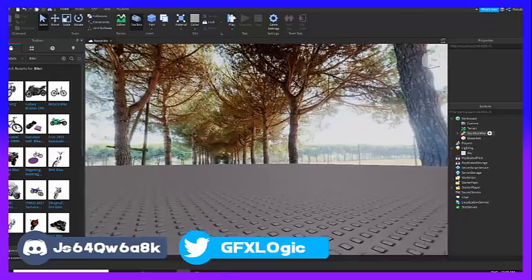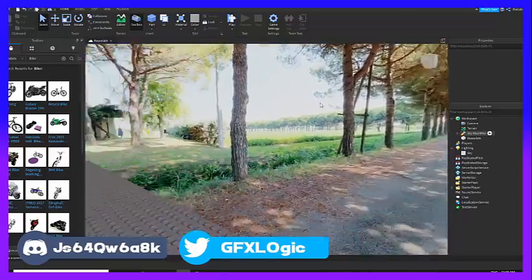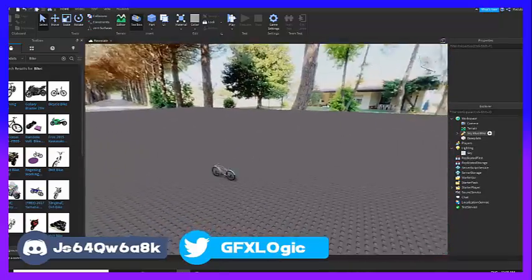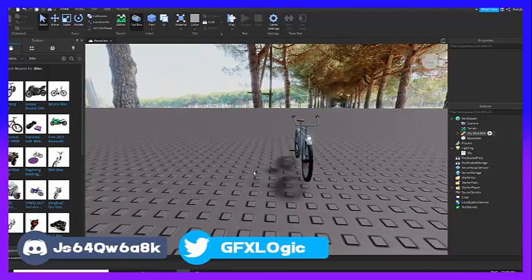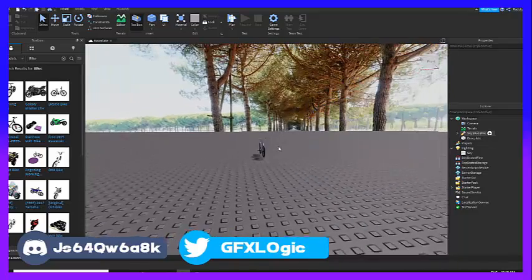It's not going to be really hard, so let's just get into it. The first thing you should do is get into the studio and of course find some references of what type of thumbnail you want to do. I'm going to do something with a guy on a bike in some city. Yeah, just something simple to show you.